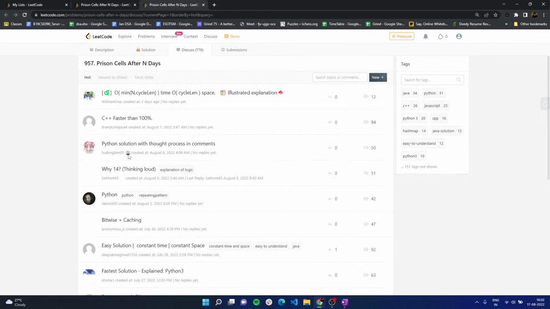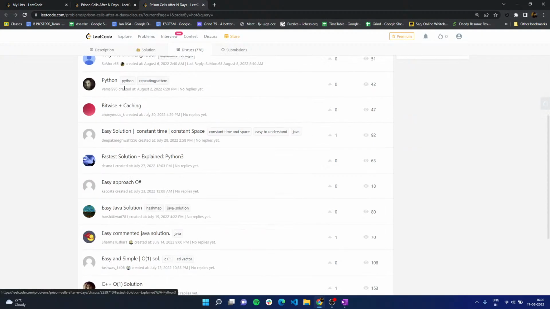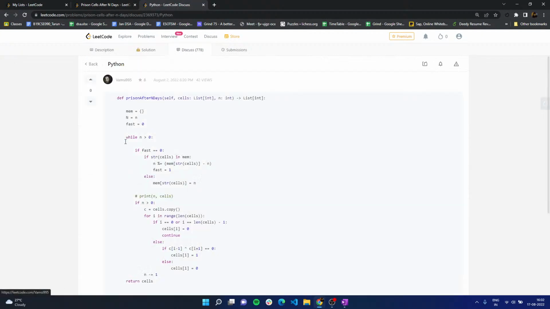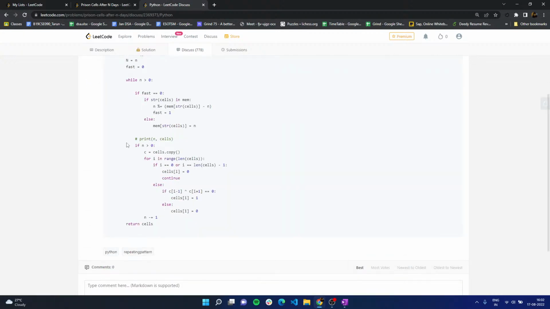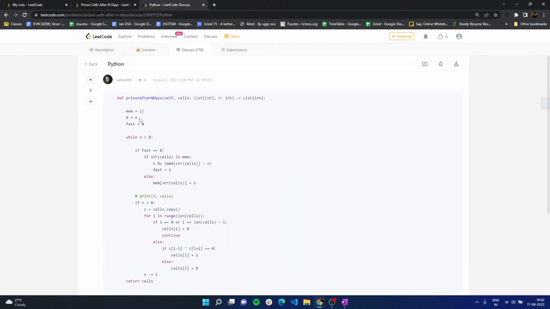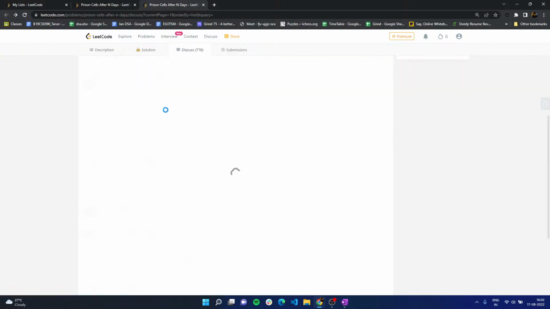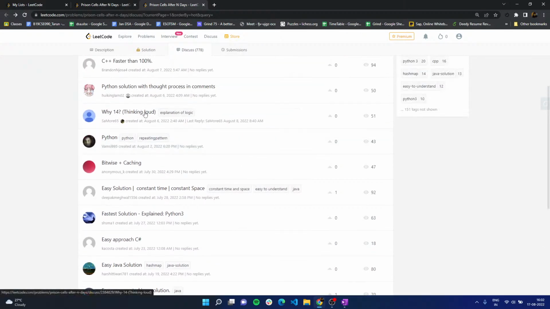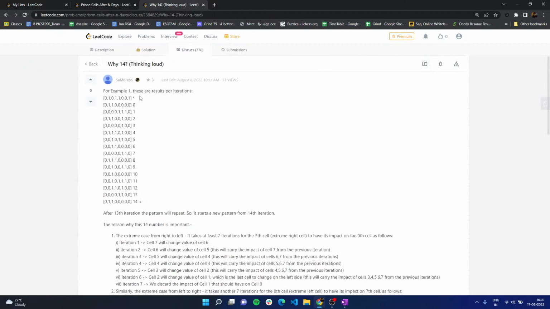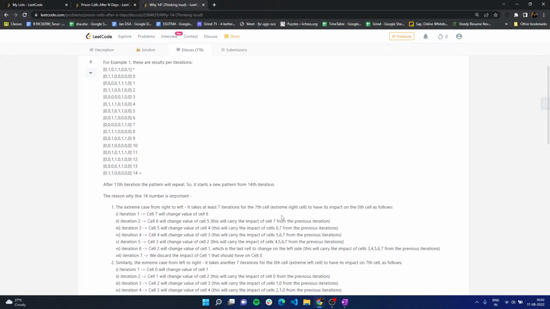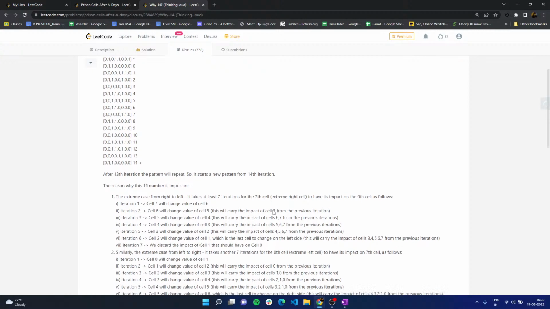Let's look at some solutions. So this is a repeating pattern according to them. Why 14? For example, there are results per iteration. After 13th iteration, the pattern will repeat, so it starts a new pattern from 14th iteration. The reason why 14 is important is the extreme case from right to left.